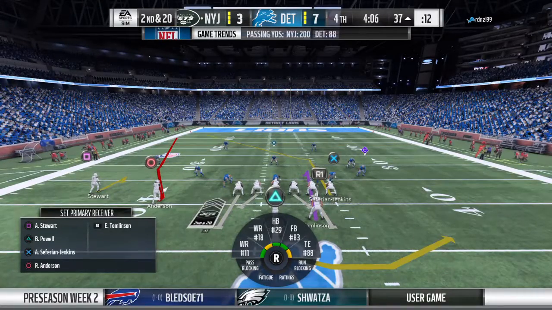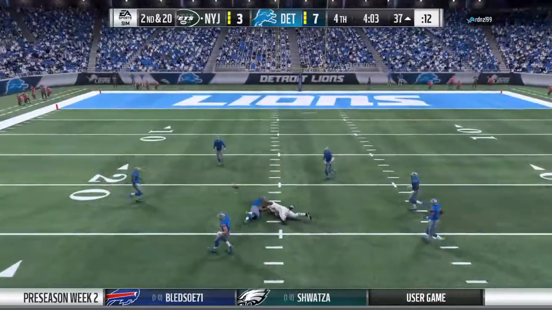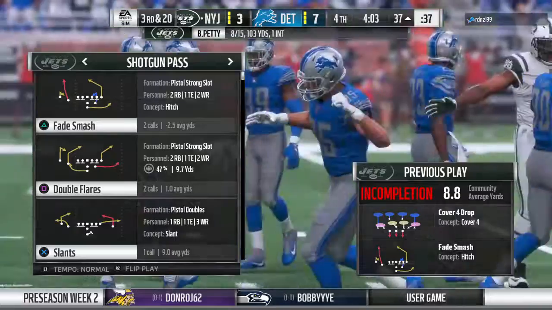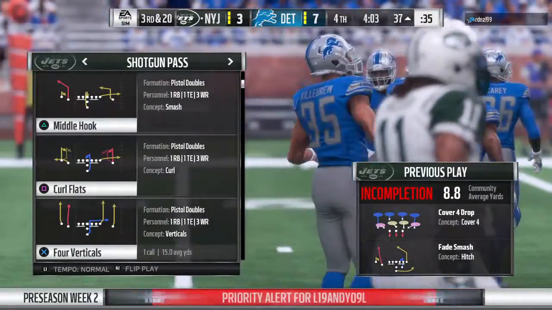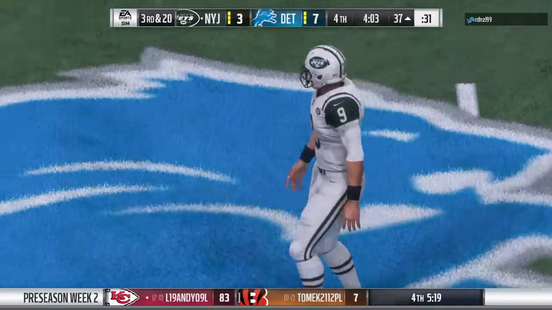Here we go now! From the shotgun, he'll look to throw. And this one's incomplete. You get a tight end like this, and you know he's used to dishing out punishment, but here, he's one that has to absorb the contact, and as a result, unable to hold on to the football.